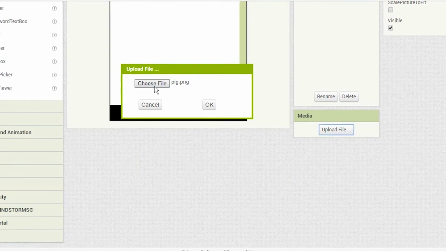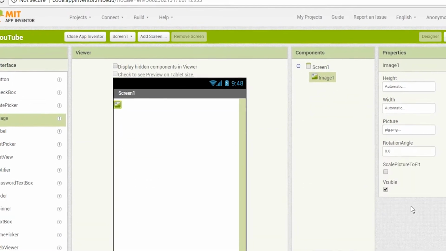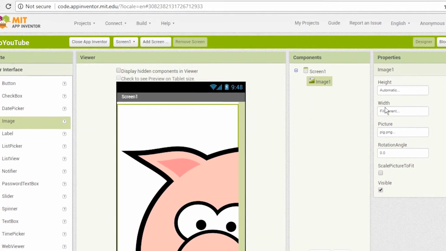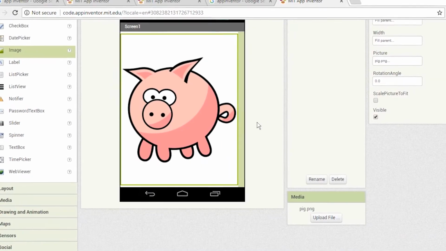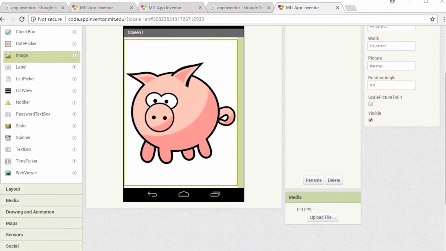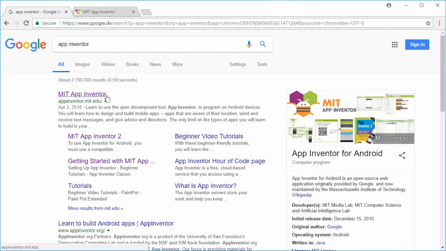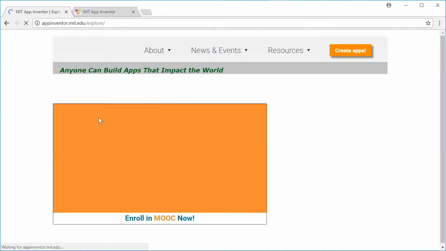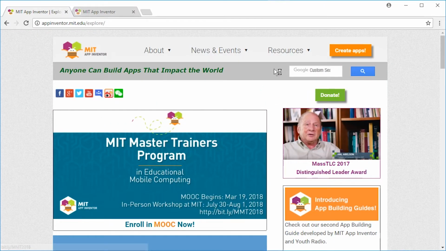If you're like me and you heard about a website that allows you to create an app like the MIT App Inventor does, then you want to try it out without having to log into anything. You just want to visit a website and start working or following a tutorial immediately. You probably find the website via Google and click it, and then you just look for a start button. And there it is, create apps, right at the top right.